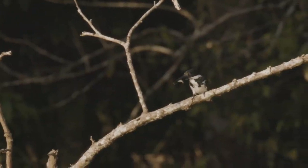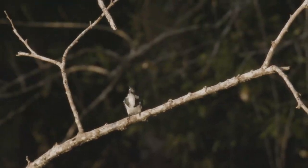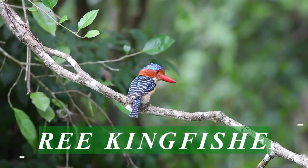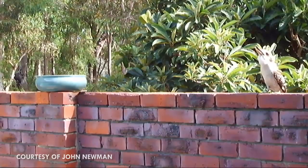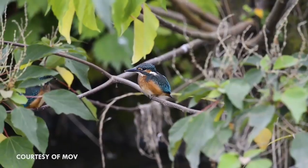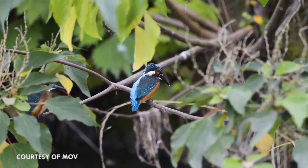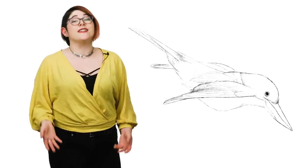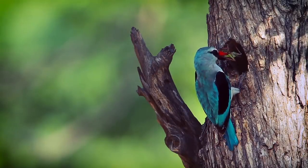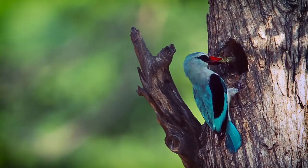Kingfishers will also smack their prey around if it's struggling too much before swallowing them whole. There are three subspecies of kingfisher. Tree kingfishers make up the largest subfamily with over 70 species, including several different kookaburras. They are most common in Asia and Oceania and are often found in tropical rainforests and open woodlands. These kingfishers don't specialize in fish — instead, their diet is made up of small vertebrates and invertebrates. Many species of tree kingfisher that eat primarily insects have shorter bills than their fish-eating cousins.